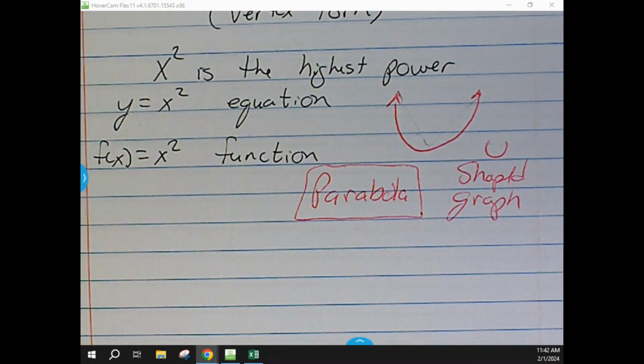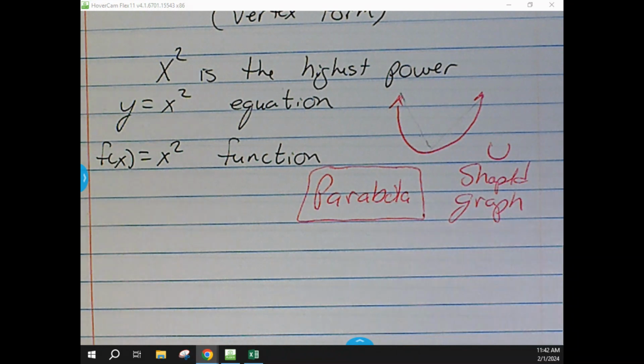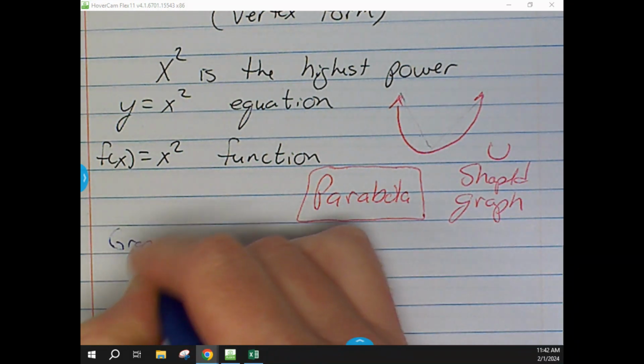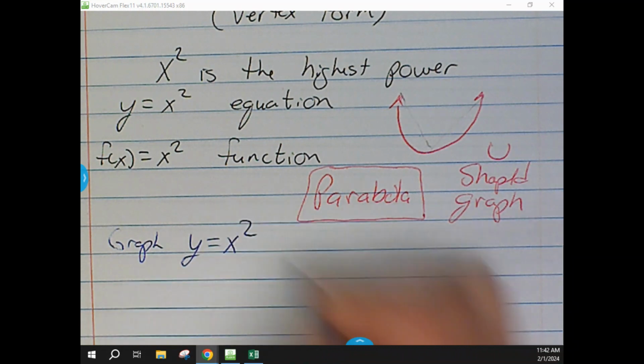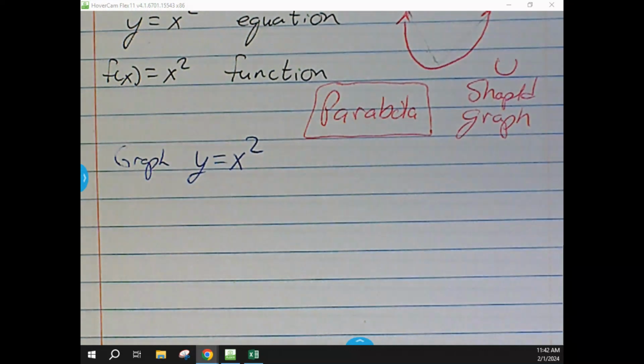Okay, so what we're going to do is take the easiest one we have like this, and we're actually going to graph y equals x squared. Now, just like we did with absolute value, you may have to do this on the first couple of ones in the homework. When we get to a test, I'm not going to ask you to make a T-chart like this and plot 8, 9, 10 different points. We're just going to show you this one so you get the idea of what's happening. After we do this one, then we'll show you the shortcut on how we're going to do everything else.